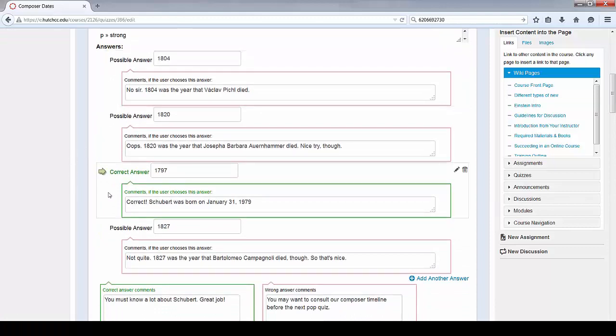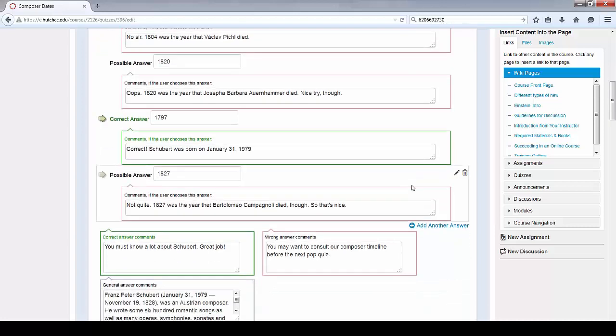We see the correct answer is indicated in green, and it also has an arrow next to it, and it says correct answer. To indicate the correct answer, simply hover your mouse to the left of the answer option, and then click on that arrow. Now you can see this is indicated as the correct answer. We'll go back to selecting this as the correct answer. You'll notice feedback boxes on each answer as well. The ones outlined in red are incorrect answers, and of course the one outlined in green is the correct answer.